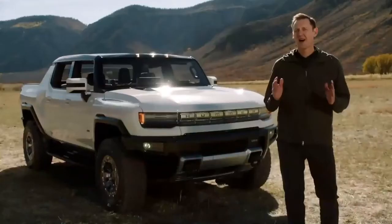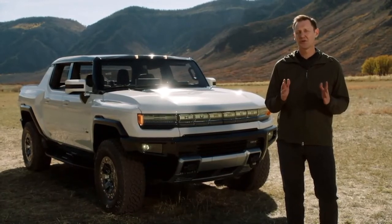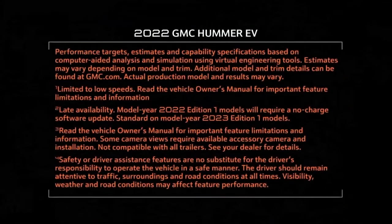It's been an incredible 18 months bringing this vehicle to life, and I couldn't have asked for a better team to work with — you, and the rest of the team back in Detroit who are watching this and are as excited as we are. Your experience is second to none, and it's the reason we're able to bring this revolutionary off-road and on-road super truck to life. I hope you've been able to see just how incredibly excited and proud all of us are at GMC to bring this super truck to market. Our revolutionary Hummer EV is truly built for zero limits.